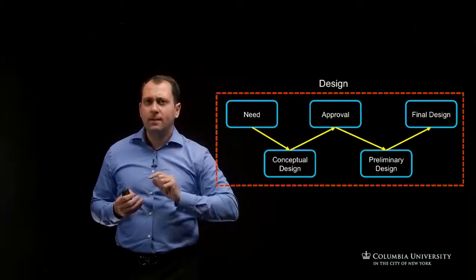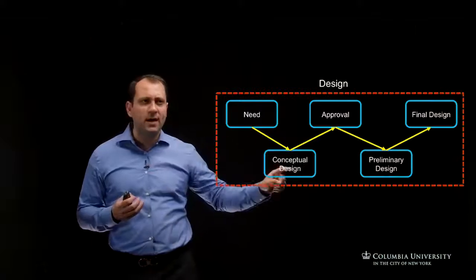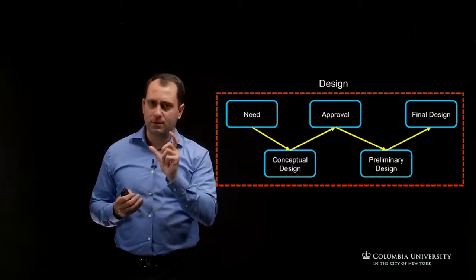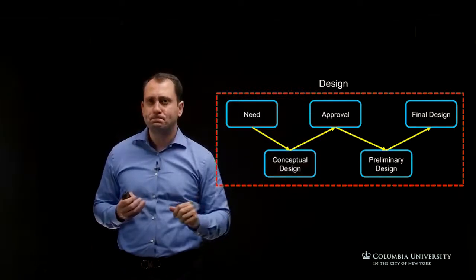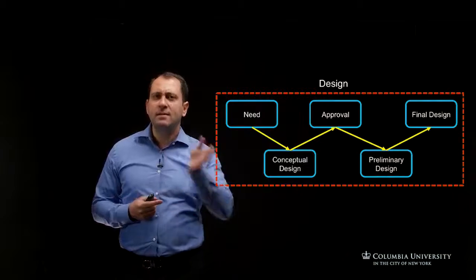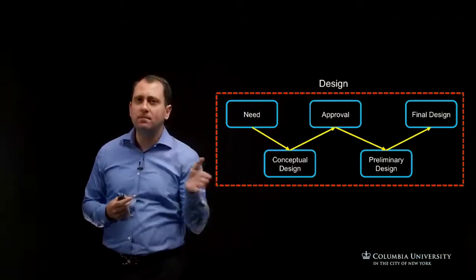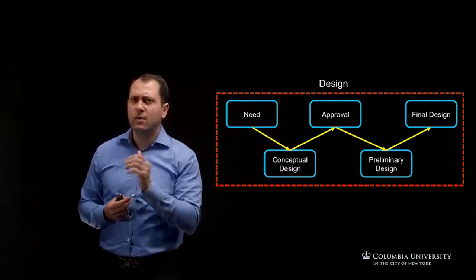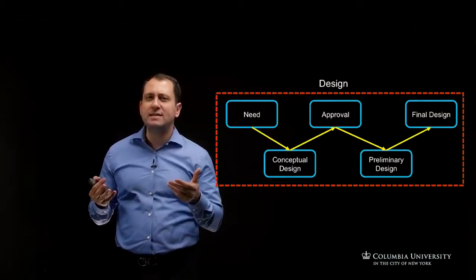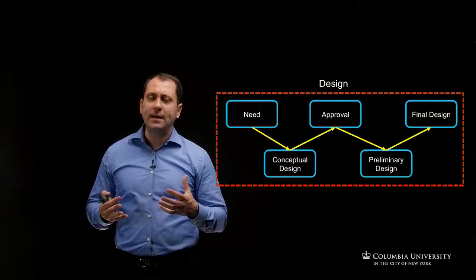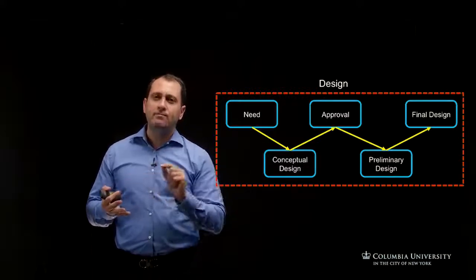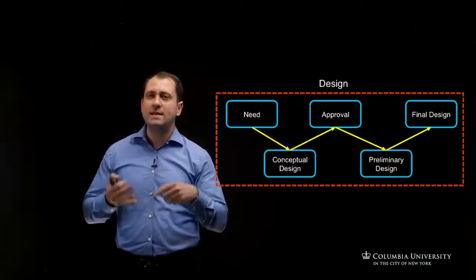Now, in deciding whether or not to proceed from the conceptual design, so as you can go with the approval, we usually develop three things at this phase. One, a cost-benefit analysis, which is simply the comparison between the estimated cost of the project and the revenue stream that is expected for the project. Two, a graphical representation of the project, and that could be as simple as a sketch, or actually a three-dimensional model of that project, which sometimes is part of a building information model, or what we refer to as BIM.